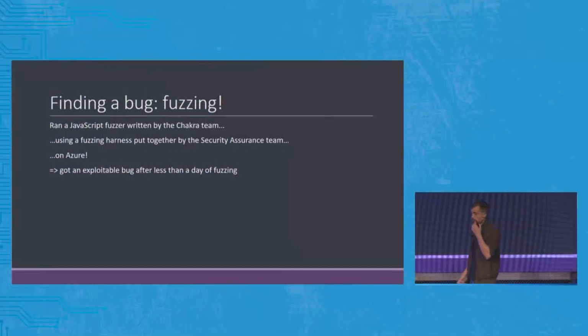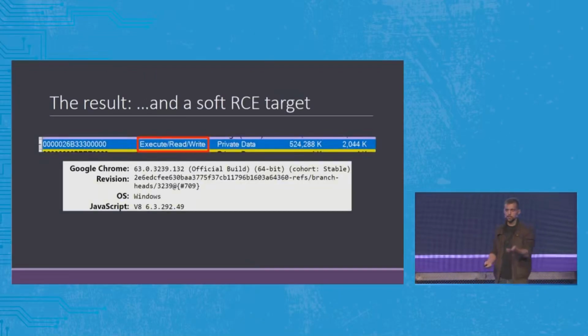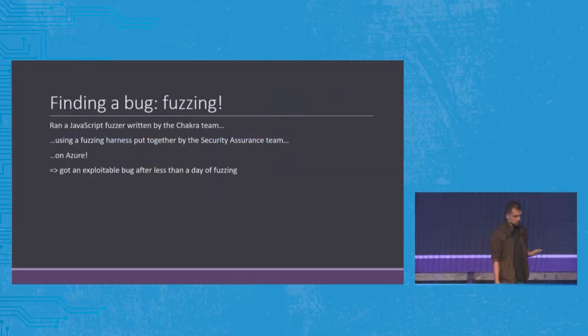So for this project, what we want to do is write a real-world exploit to get data on how soft of a target Chrome is in terms of RCE, because I'm saying here it's a soft target in terms of RCE mitigations. That doesn't really matter if you can't find a bug. So we need to find a real-world bug, see how hard it actually is to exploit, and then work our way from there into what kind of damage a real attacker would be able to do with these kinds of capabilities.